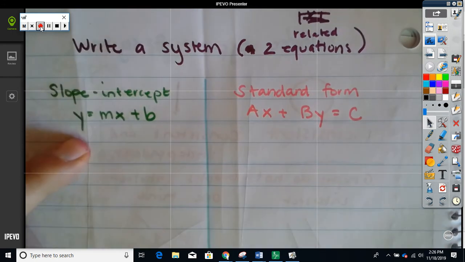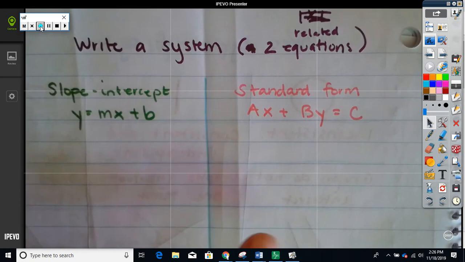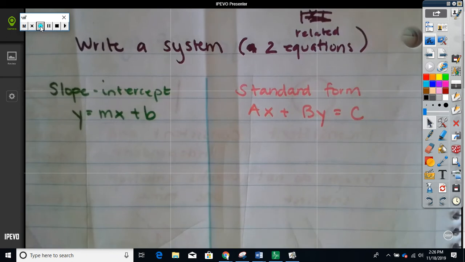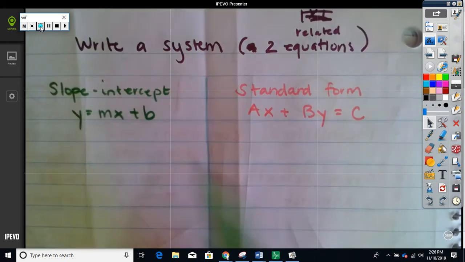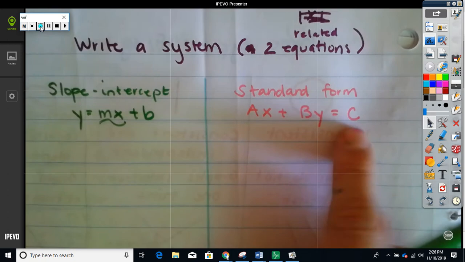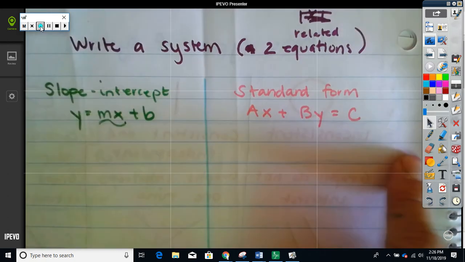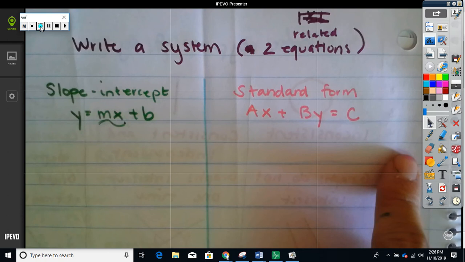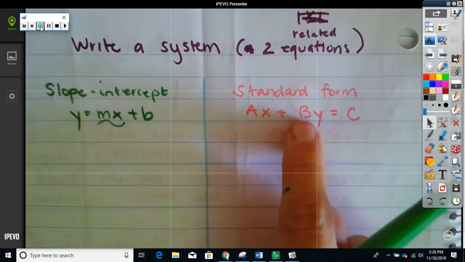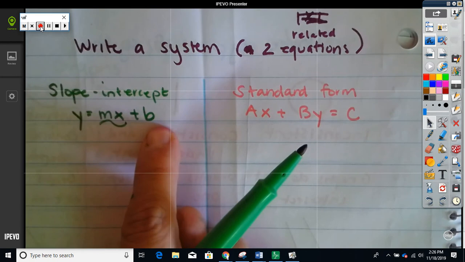So in the first one, how you know which one is which, like, how would you know which one to write? I hope you notice a couple of things. Here, the x is with the slope. Here, the slope is not visible. They don't give you the slope. Does that make sense? That the slope is not here in this problem. There's no m. This is a capital B. It's not the same thing as a lowercase b.